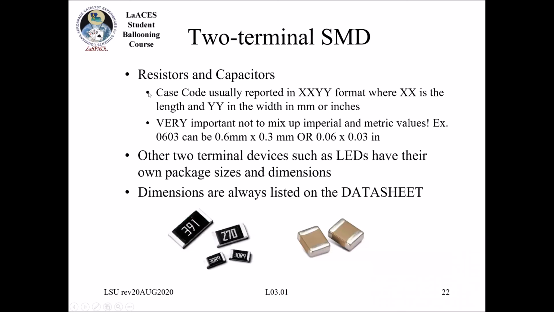So this is talking about two-terminal surface mount devices. There's resistors and capacitors. Just looking at this, I can tell you that the left are resistors and the right are capacitors. The size of these things really matters whenever you're ordering them. There's different types, and some types are easy to solder and some are not easy to solder. The larger ones are much easier to solder. This is maybe a 1206, 0805, those are different types. But once you get down to the 0603 or the 0402, you hand that to somebody and say solder it, and they are not happy with you. So it's best to choose your component if you're going to be soldering yourself.